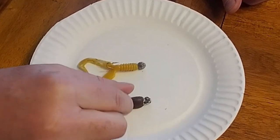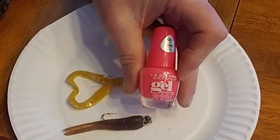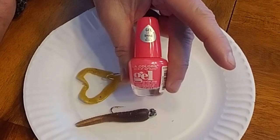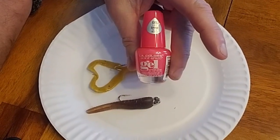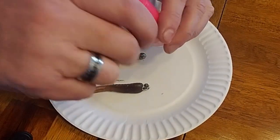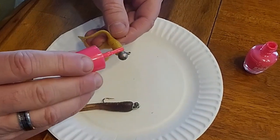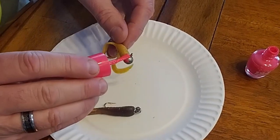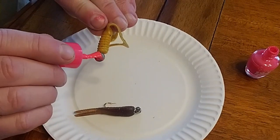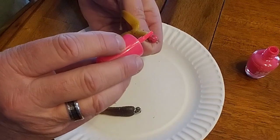Here's a cheap little hack that I do on my jig heads. I go to either the dollar store or Big Lots and I buy this cheap fingernail polish — it's like a dollar or two a bottle. I try to get the gel because I think it goes on thicker and it lasts better. All I do is buy some of this stuff and then I can just paint my jig heads myself. Sometimes it takes two coats, but I can paint them with this fingernail polish and make them whatever color I want.